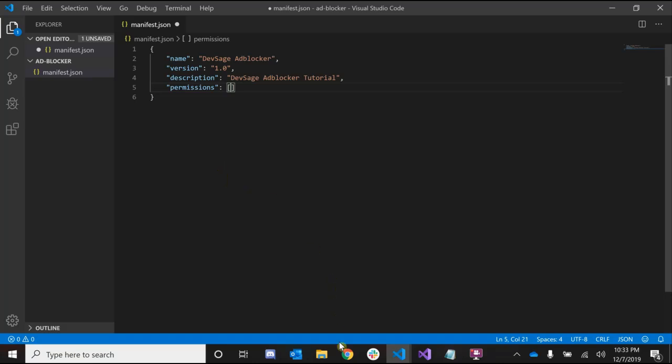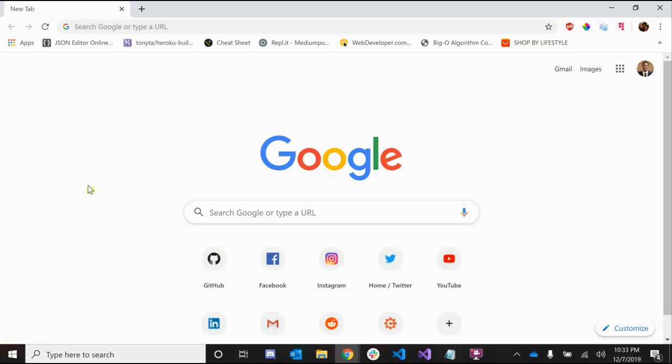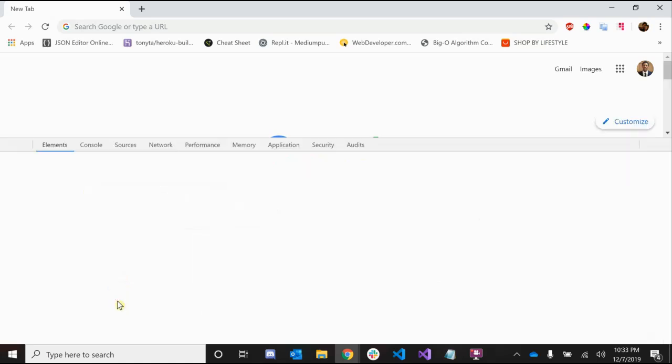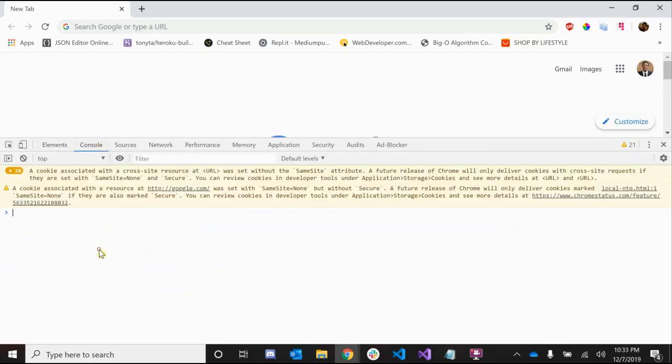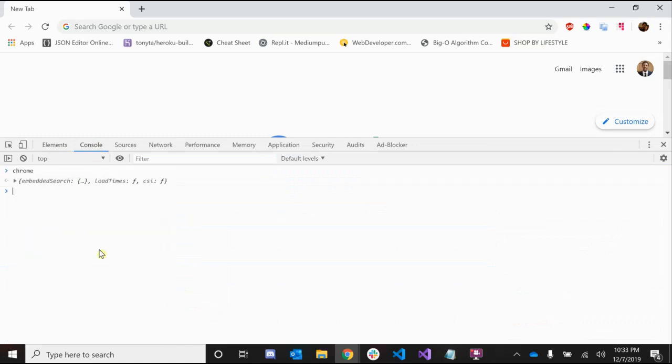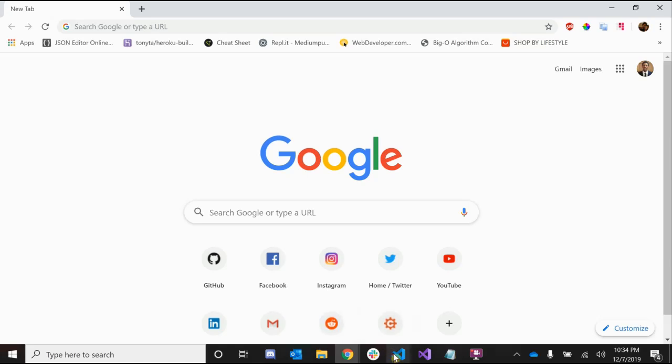So what do I mean by that? So let's open up Google Chrome. Let's open up developer tools, and let's go to the console, and let's type in Chrome. So this is the Chrome object. Inside of the Chrome object here are a few of its APIs that we can use to manipulate Chrome and to build extensions with. There are actually a lot more of these APIs that we can't see here because we need certain permissions to access them, and we can't access all of them directly from the browser. And those APIs are what we're going to be putting in our permissions array.